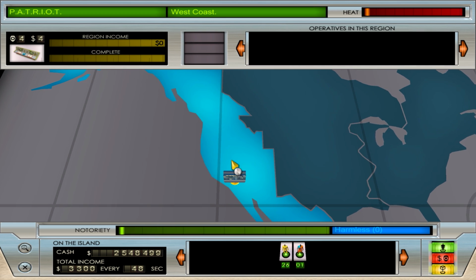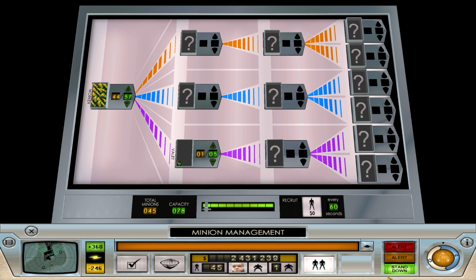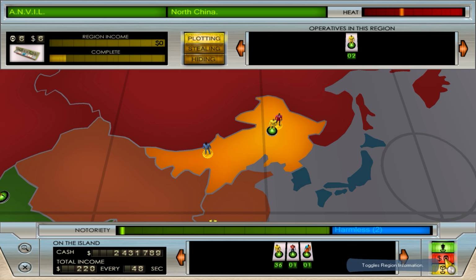So it's a good idea to keep checking back and forth between the two halves of the game. More minions means more control units to man and to deploy in the field, which means more missions and more ill-gotten gains.